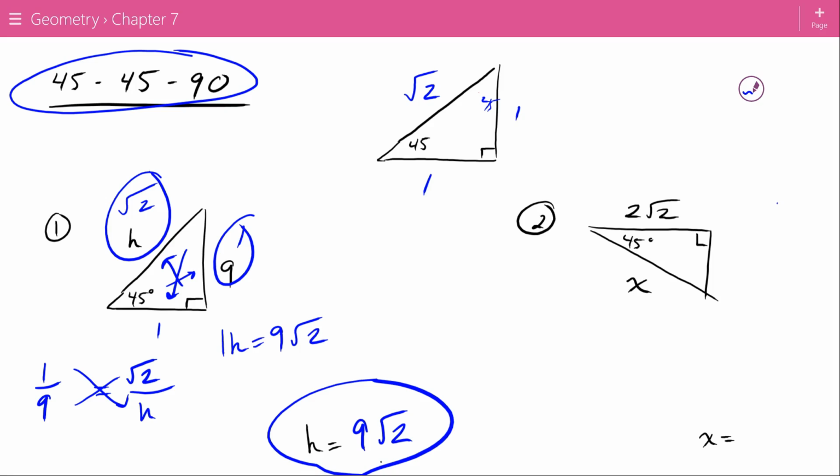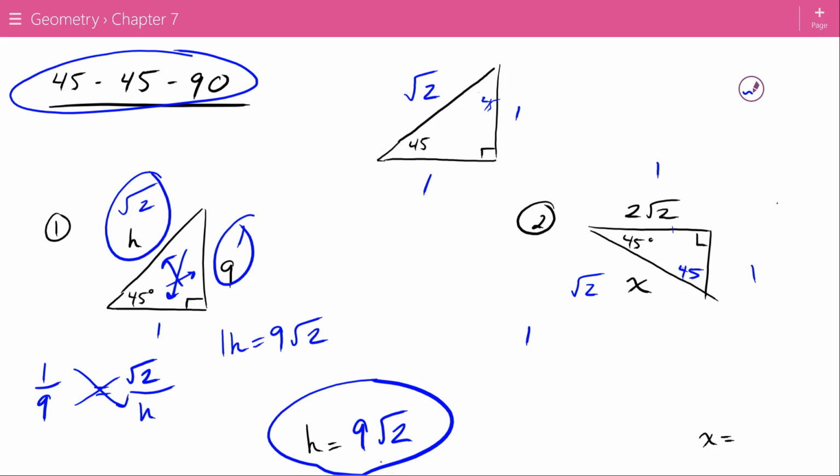Let's go ahead and look at number 2. Same thing, you're only given one side and you're asked to find another. So you can't just do straight Pythagorean theorem, you have to use something different. In this case, they give us one angle as a 45-degree angle, which means the other angle has to be 45 too. And now we can strike our pattern for it. Across from 45 is a 1, across from the other 45 is a 1, and your hypotenuse is a square root of 2.